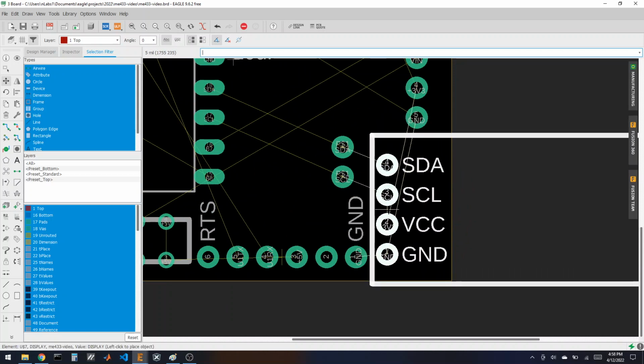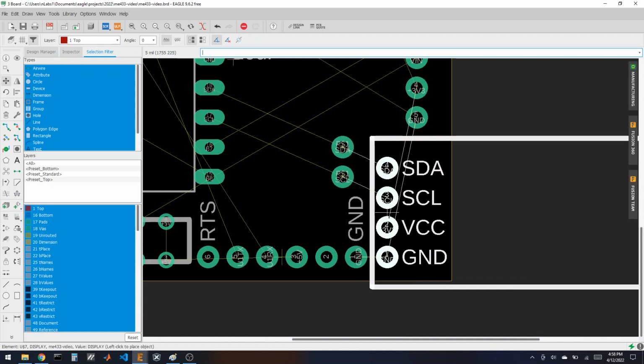See, we need to get this out of the way. Don't want it to hit the connectors.